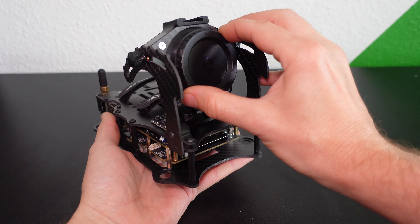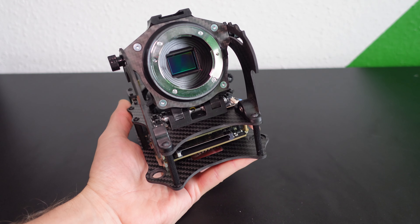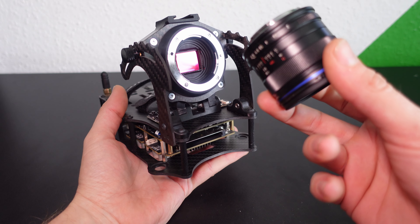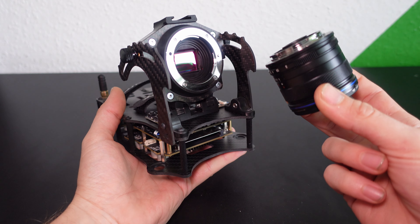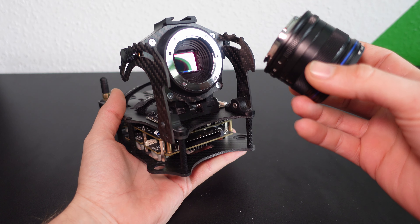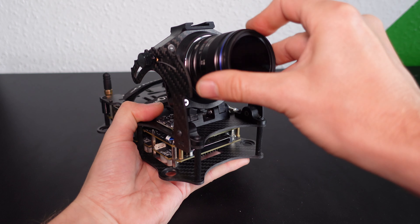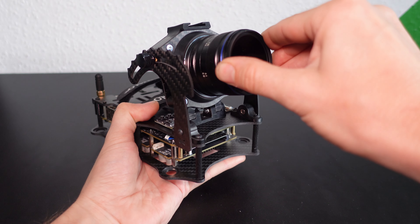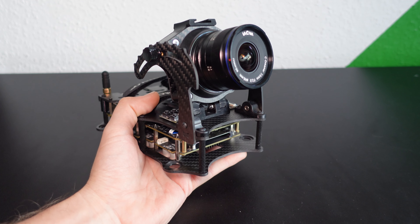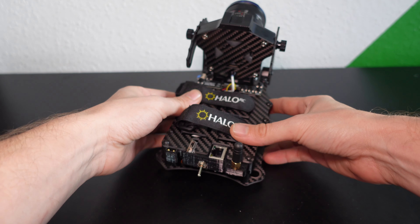One of the things I personally like about the Z Cam M4 coming from the naked Blackmagic 4K is that it uses the same MFT size sensor and MFT lenses. So you can use the same lenses you would use on your naked Blackmagic 4K. The optimal one is this Laowa 7.5mm. I'm just going to pop this lens on so I can show you all the different ways you can connect to the camera and view the feed.